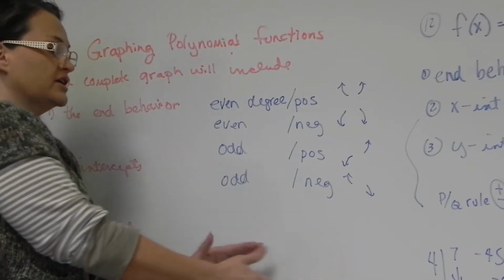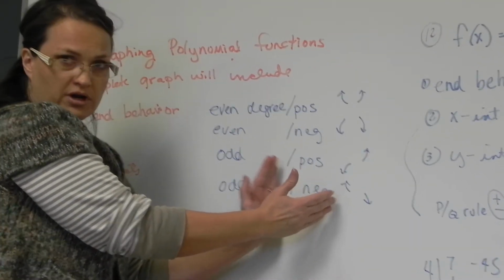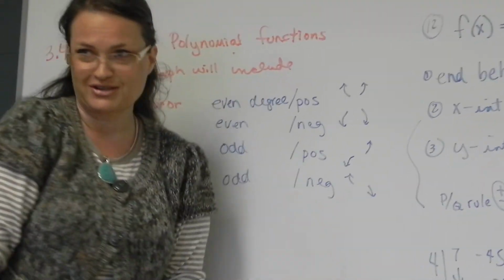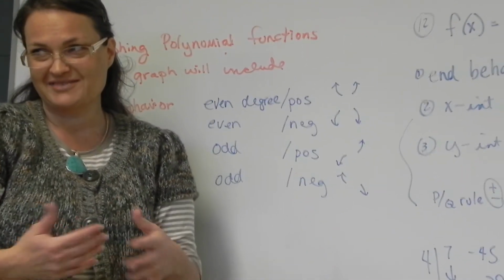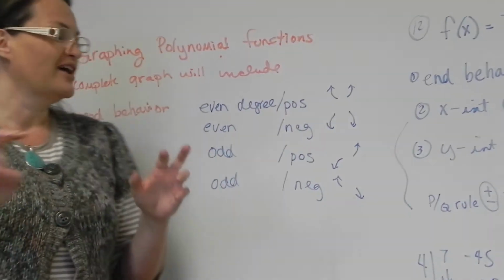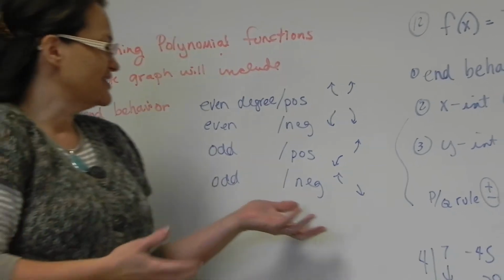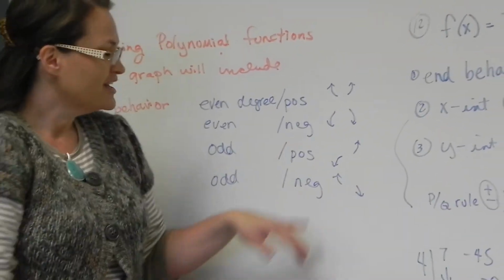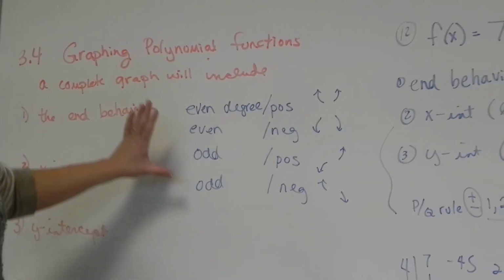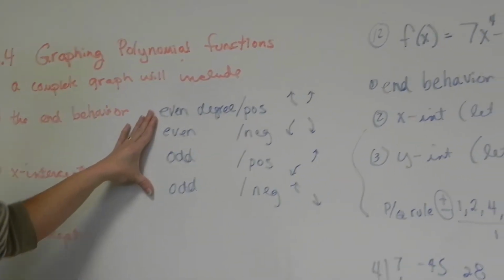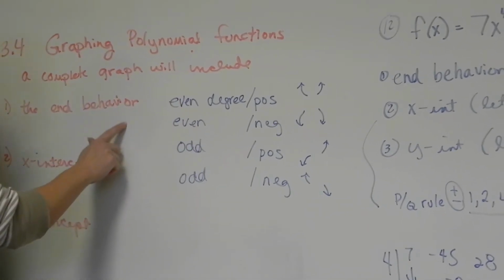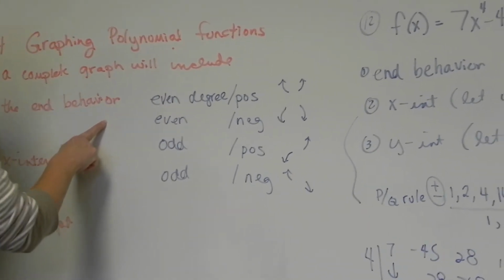If it's an odd degree and it's a negative number, a negative coefficient, it starts up high and ends down low. There's a song in your note packet if you notice that. It calls that a high to high guy and a low to low, and has some cute little phrases in that. A song that can go along with these rules. But anyway, that's what it's referring to. So that's not too hard to find. You can just use this list. Remember that. You've got number 1 checked off, the end behavior of your graph.